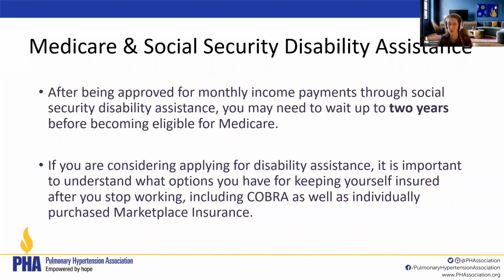Definitely is a complex process, but a lot of PH patients have successfully applied for SSD, and after being on SSD for 2 years, then you can automatically qualify for Medicare. But you do have to still apply for it, and you still have to wait those 2 years. So definitely during that 2-year gap, it's really important to make sure you've got some option for health insurance, whether that's going with COBRA or individually purchased marketplace insurance, some form there before the Medicare kicks in.